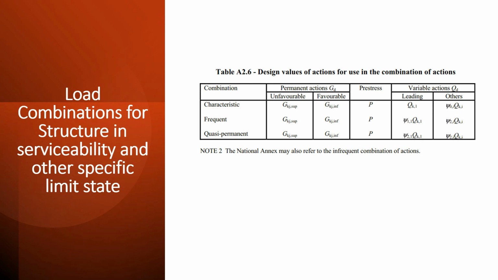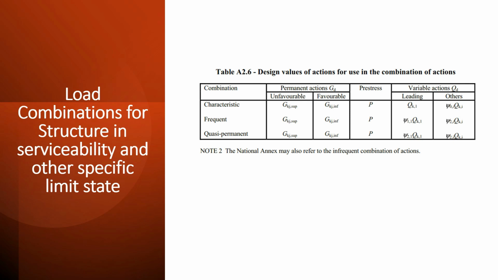And for the leading and other variable loads, for the characteristic value, we have the leading variable, and for the other ones, we multiply by psi 0. For the frequent, we directly multiply the leading load by psi 1, then the other loads by psi 2, psi 3, and so on. It depends on how many variable loads you have. But generally after psi 3, your psi value is generally 0. So we can take only 3 or 4 variable loads together. The rest of the variable load values will automatically be 0 because their psi coefficient will be equal to 0, right?